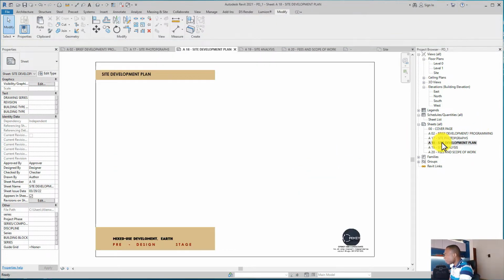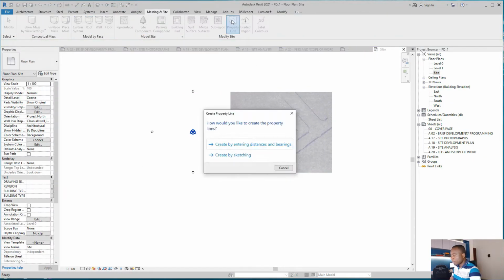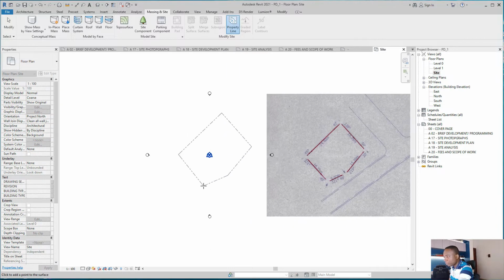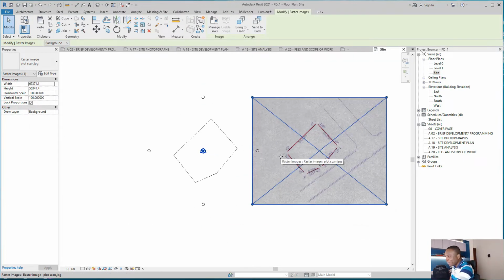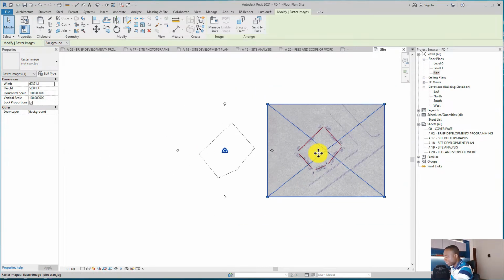Adding some site photographs, you might want to add some sheets about site analysis. Revit can help you do that. Let me show you. So you go back to your site plan. For those of you that didn't watch the video on plotting a site, you can watch it here on supersonic speed. So I'm just going to fast forward. So I finished plotting the site, and I'll just go ahead and delete this.